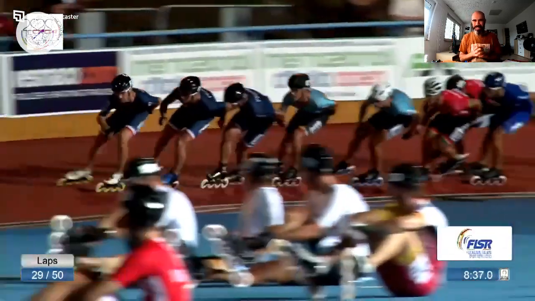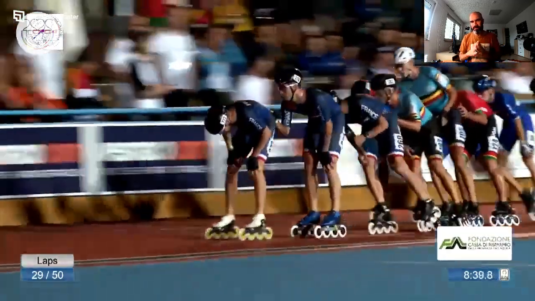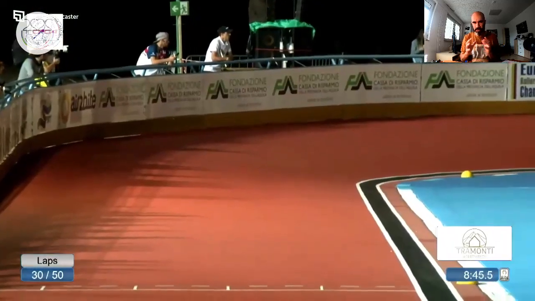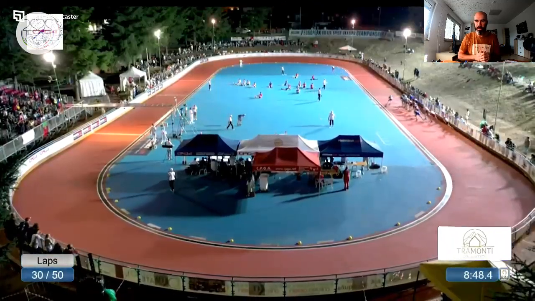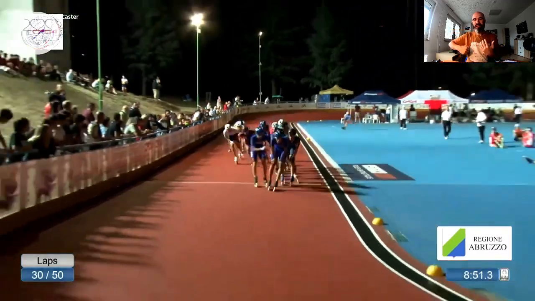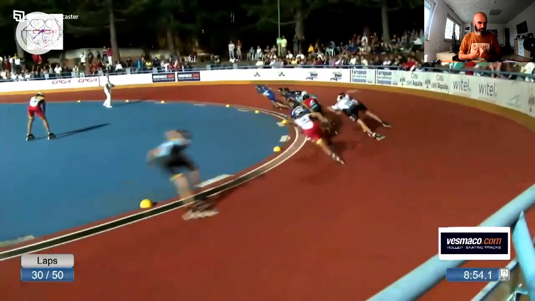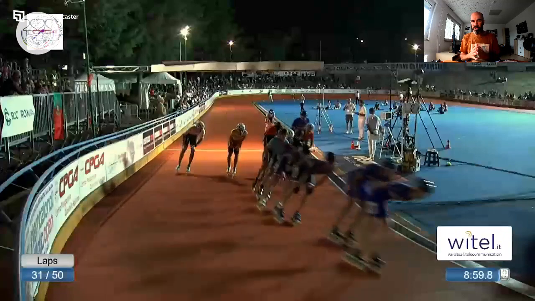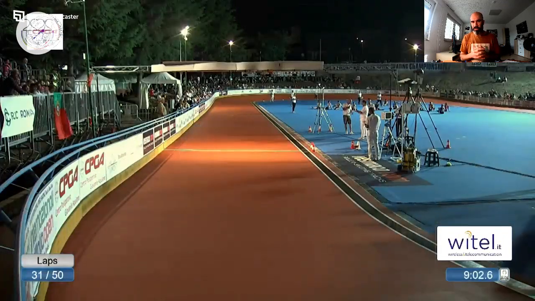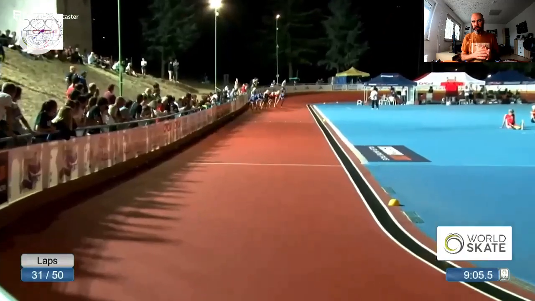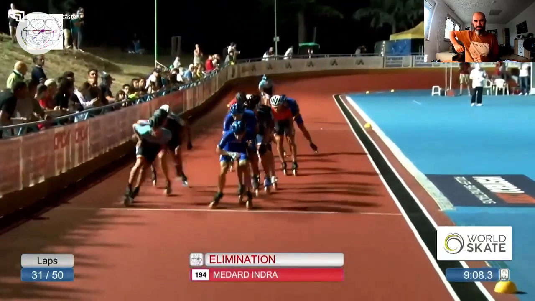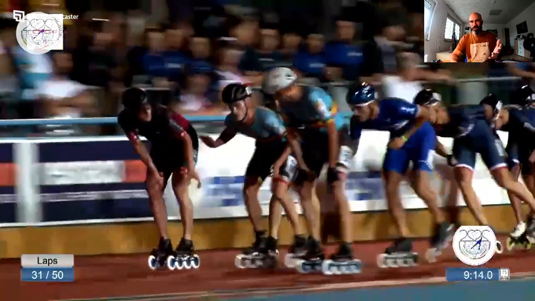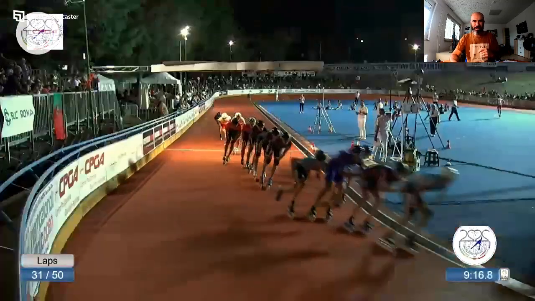It was from an Italian skater this time, and it's the kind of move that's not really nice to do, because it shows how aggressive he is. So actually it's a good sign for a referee. If you see a skater bringing the elbow like this, he is the one who has the intention of doing a fault. So let's see, probably in a few laps we will have this situation if I remember well, but in this video you can see a lot of skater behavior, and every time you see a skater basically doing this with his elbow and changing line, it's not the best behavior to make a clean move like most of the time Bart is doing, let's say.